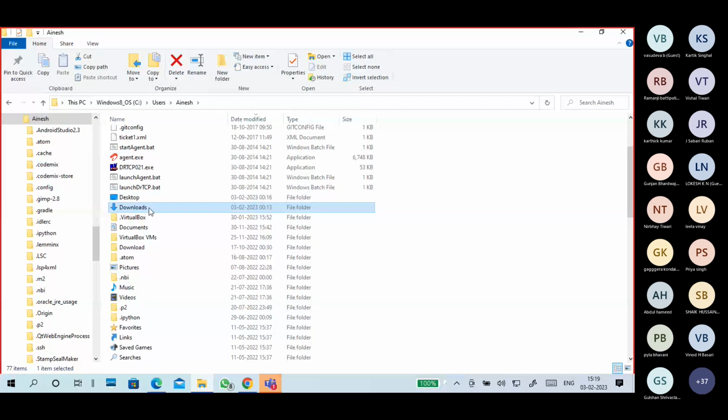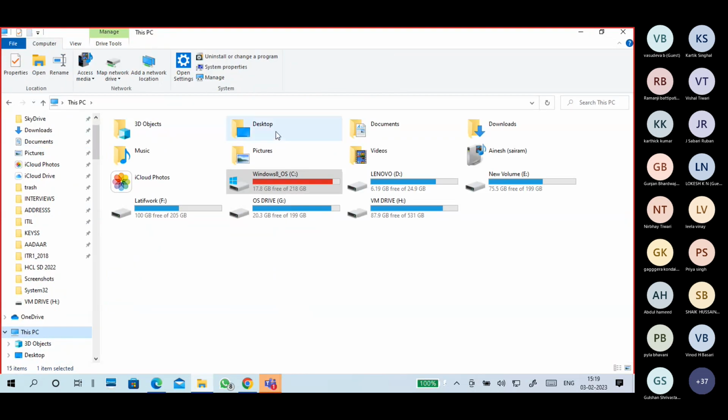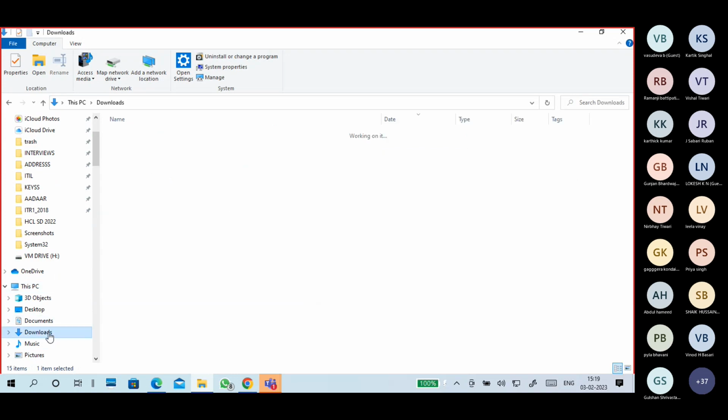Okay, this is my downloads and pictures. Also you can see pictures, music files. Normally we think they are separate. You can see desktop, pictures, documents icons showing separately for easy access, but originally the data is stored in your C drive only.